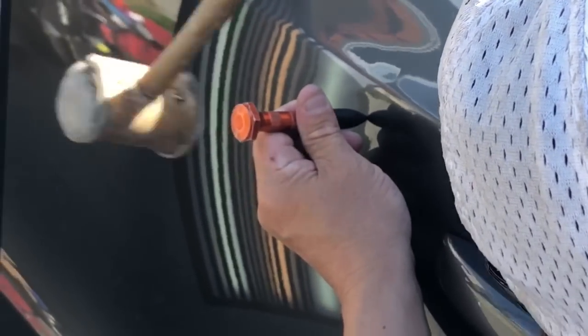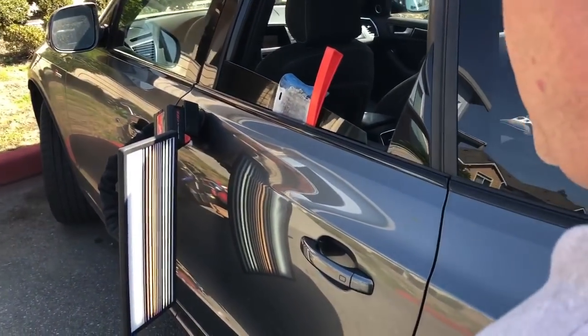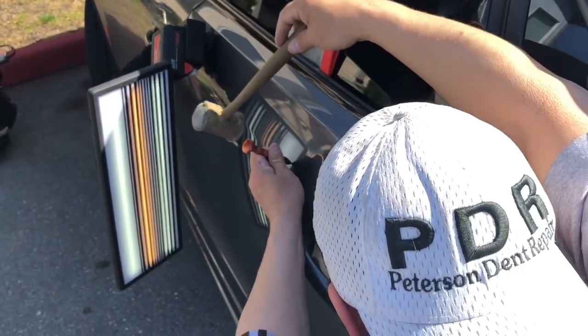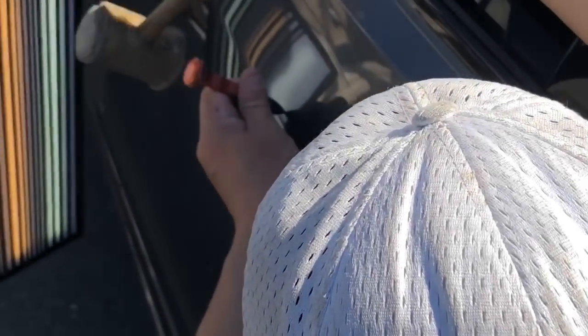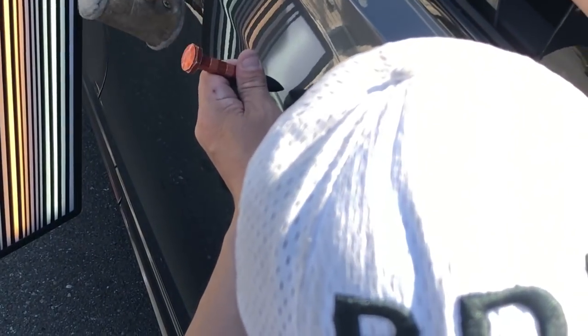But yeah, I've had some people lately say, I was just gonna buy the glue pulling thing and try it myself. But without actually knowing how the highs and lows go and the brows, and having the board and hammy and tappy and knowing where to tap and how to tap, having the glue pulling system is almost more hassle for somebody who isn't properly trained.